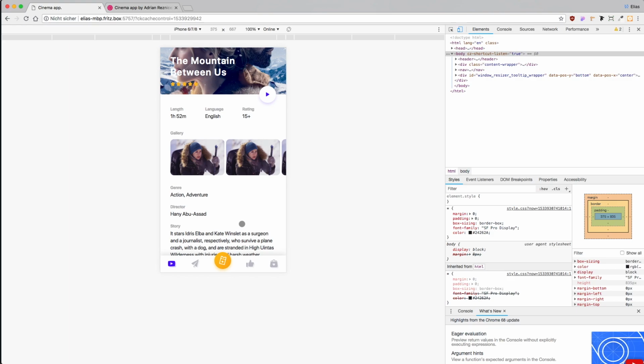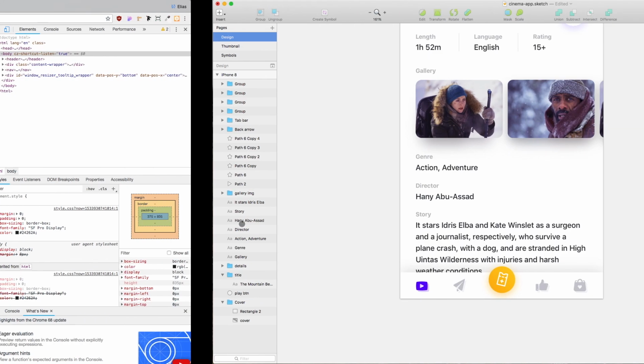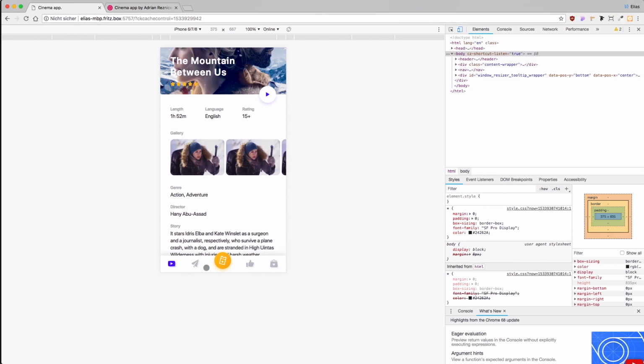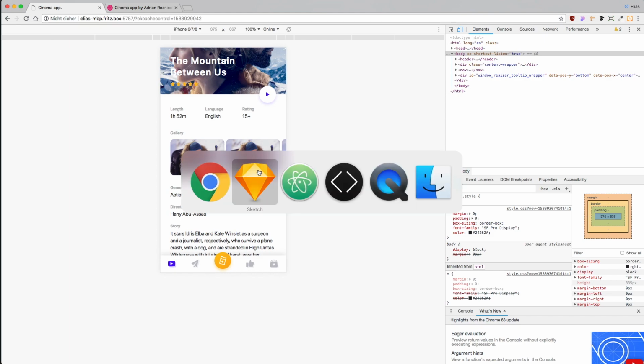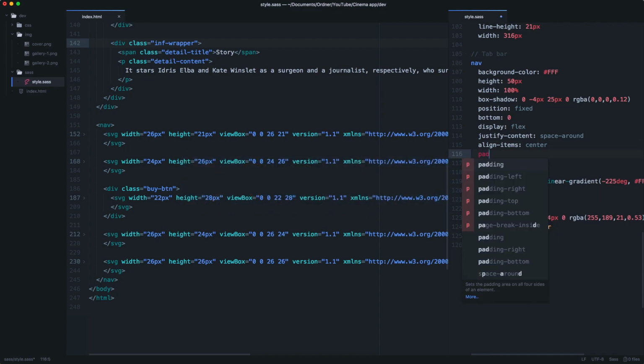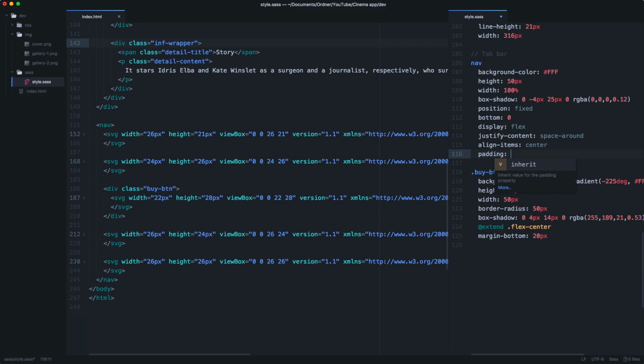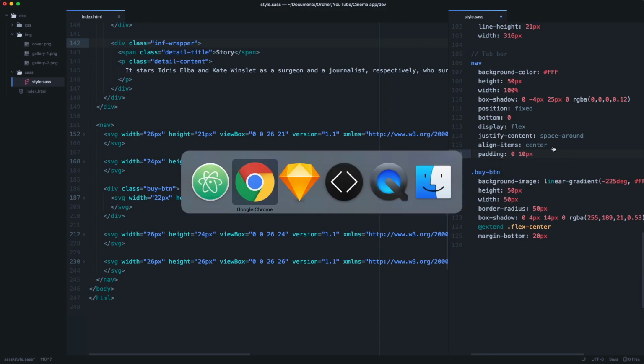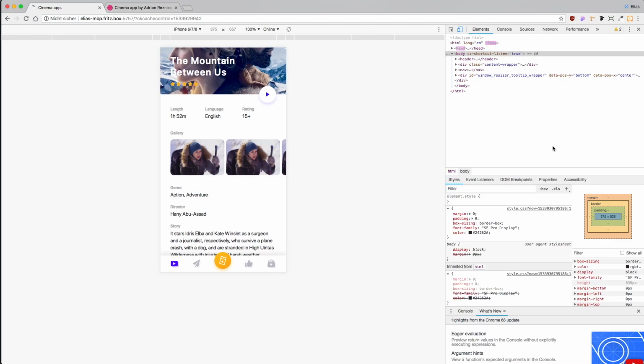Yeah, well, the spacing is just a little off right there. What can we do about that? I know what we can probably do is give a navigation padding of 0 and maybe 10 pixels just to see if it works.